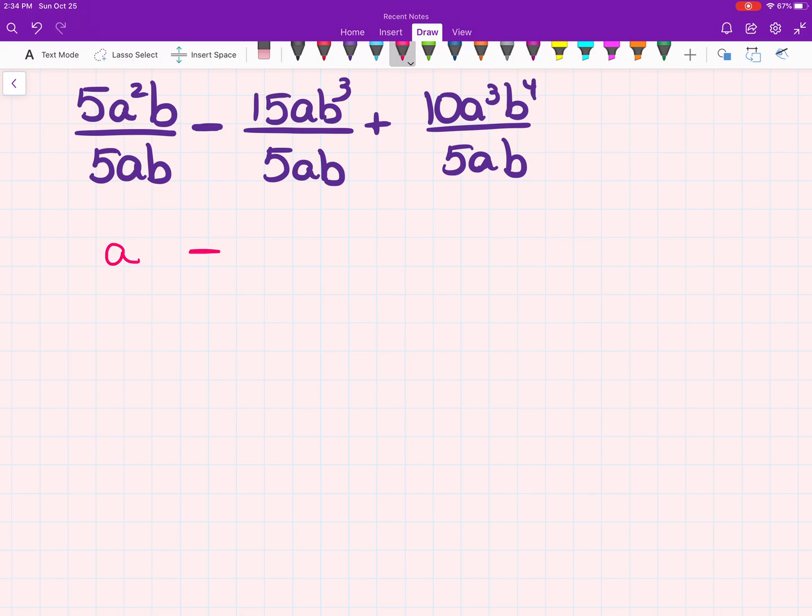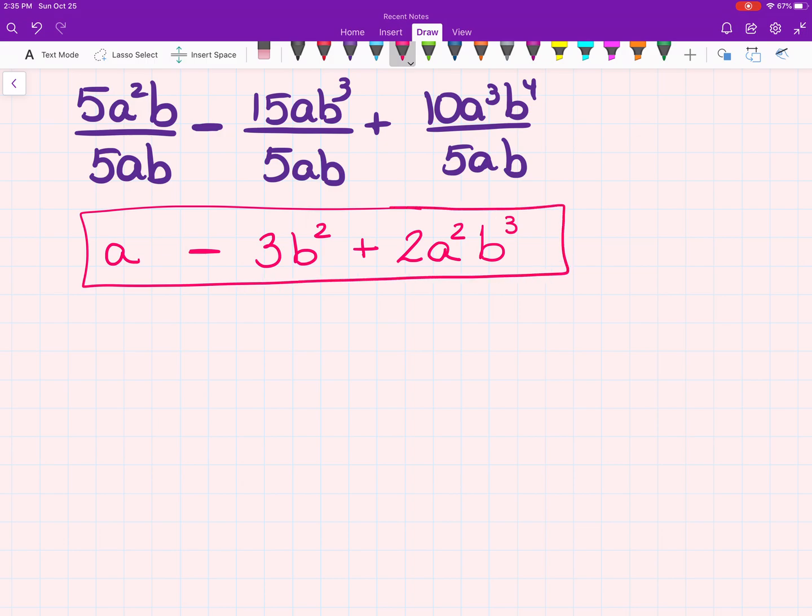15 divided by 5 is 3. The a's cancel out, and we have b to the third and b underneath. Where do the b's end up? They end up on the top. How many of them got canceled out? 1 of them, so we're left with b squared. And then we add to that, well, 10 over 5 is 2. A to the third over a, well, that means 1 of the a's canceled out, and our numerator's left with a squared. B to the fourth over b, again, 1 of the b's cancel, but we're still left with 3 b's in the numerator. So that's my final answer for this one, okay?